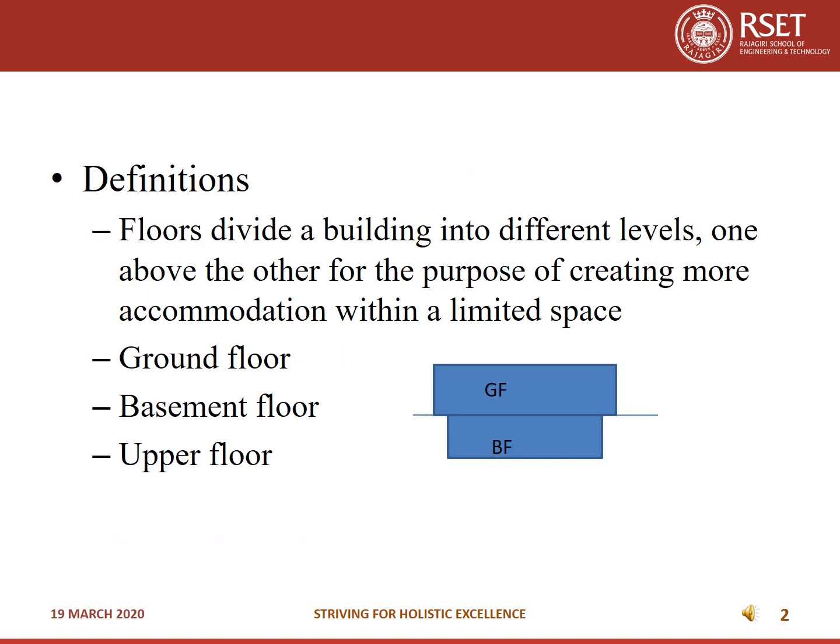Definition of floor. Floor divides a building into different levels, one above the other, for the purpose of creating more accommodation within a limited space. It can be a ground floor, basement floor, upper floor. Basement floor is below the ground level, ground floor is above the ground level, upper floors are above the ground floor.